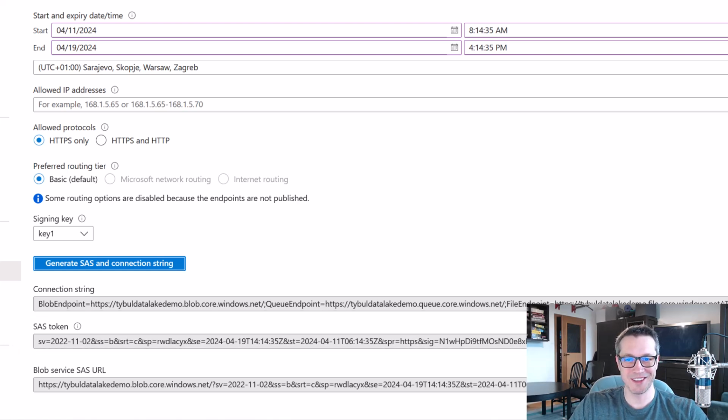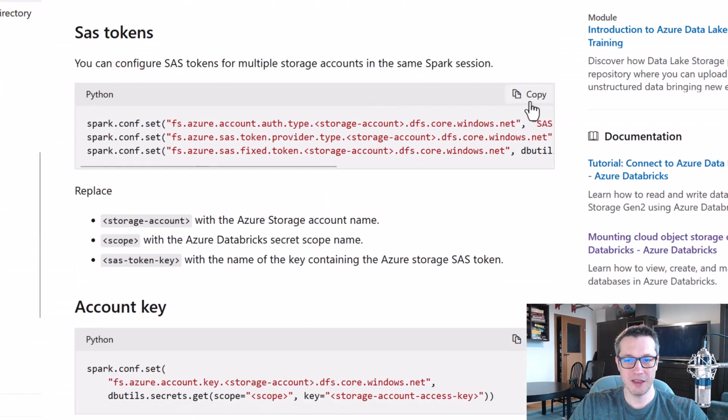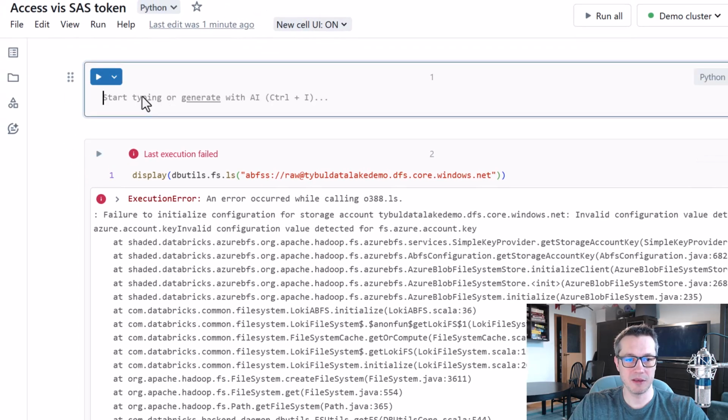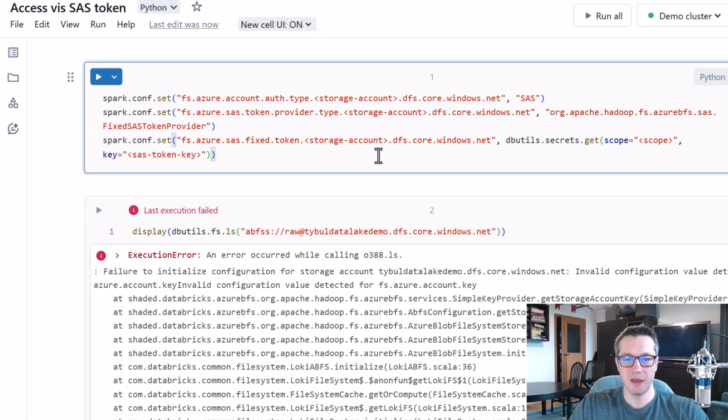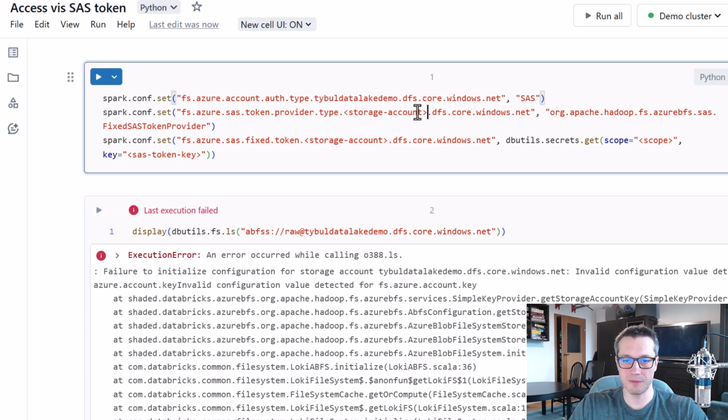So how to use it? Again, let's go to documentation and let's just simply copy the part of the code that talks about using SAS tokens. So let me paste it here. And again, we've got to replace this storage account placeholder with the name of our storage account to which we want to connect.